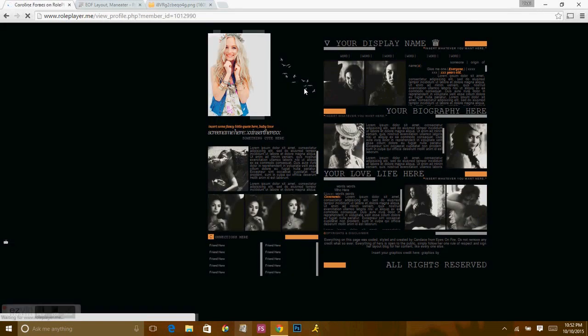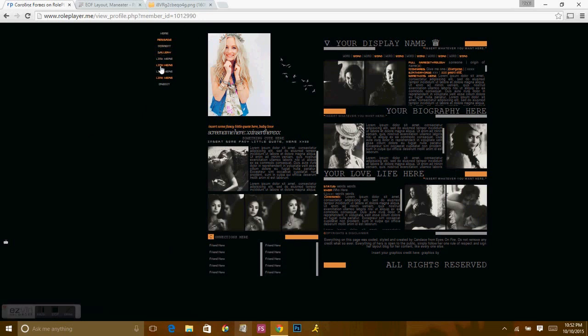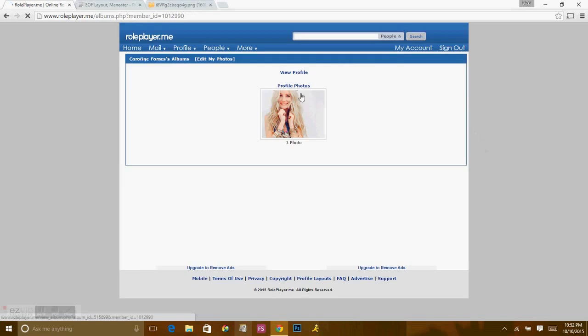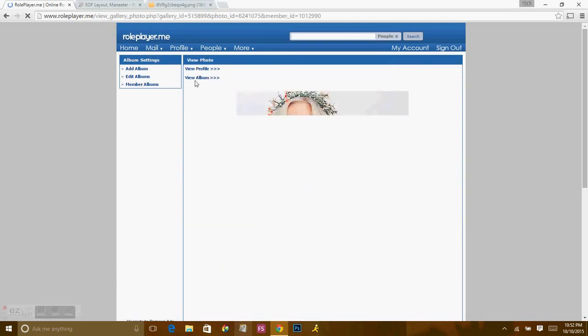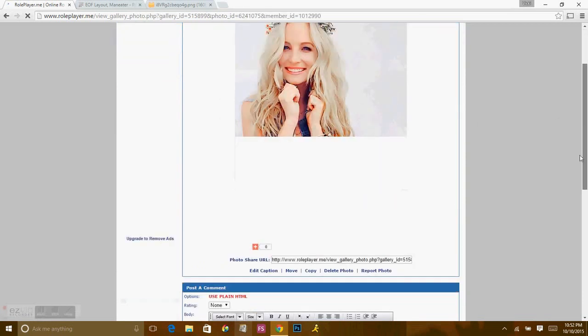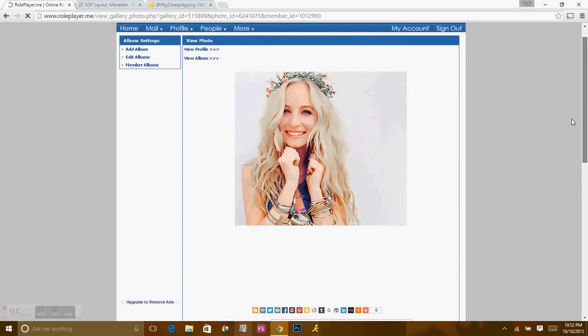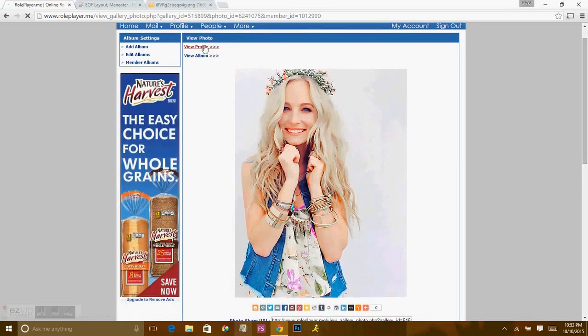We should now have a working layout. Let's try visiting the gallery. It works. We see my only picture here. And it's loading. There it is. And so let's go back and see if our other buttons work.